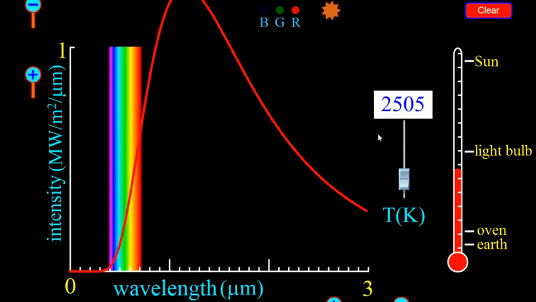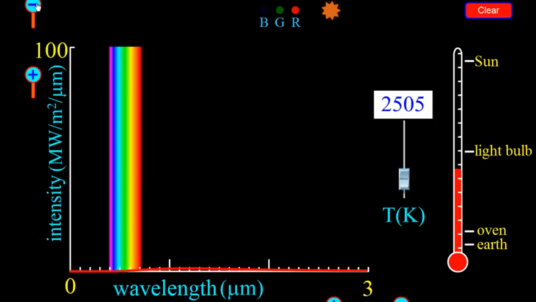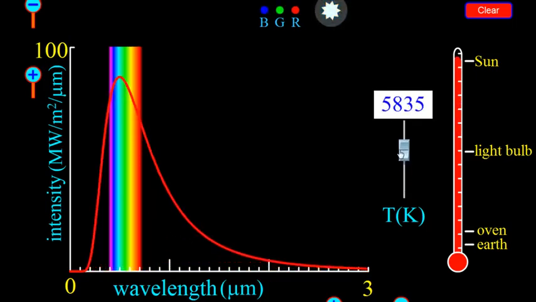And what do you notice about the color of the light when the temperature is much less? Sure, it's less intense, but it's also shifted in wavelength. And as a matter of fact, at 2,500 degrees, there's more energy coming out in the infrared than there is in the visible. Well, let's look at the sun. We better make the plot go down because as I raise the temperature, more and more and more energy is coming out. Let's go up to a little under 6,000 degrees. And that's roughly the temperature of our sun.